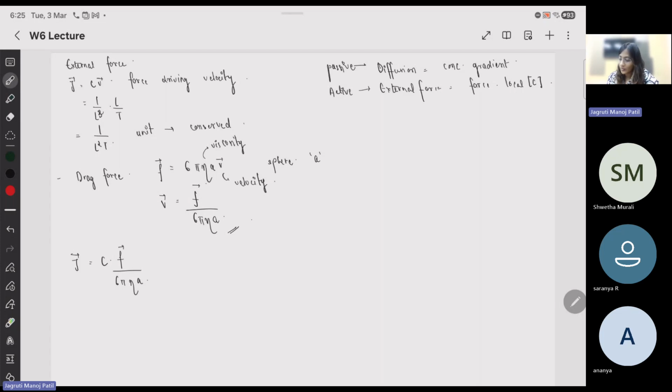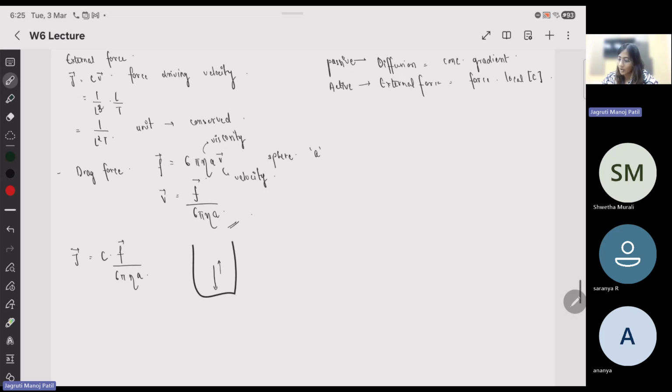I won't go over the same example, but in short, if you have a container with some bigger particles in there, the bigger ones will tend to settle down, whereas the smaller ones would be on top. At first, you'll have a force due to gravitation pulling downward, and due to sedimentation, the concentration would build up downward. So you'll have a concentration gradient below, because of the flow there. But after a point, because the concentration is different now, they'll start to achieve a position of equilibrium. So then you have a diffusive flow upwards.